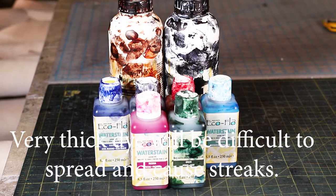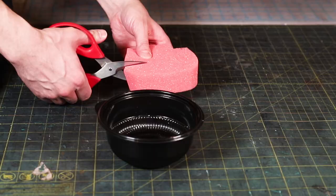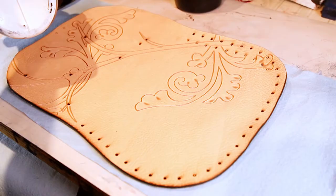Occasionally, you might get a certain color or bottle of dye where the dye is a little thicker or more pigmented. When you become familiar with the correct color of the dye, you'll be able to tell right away and you can dilute it to get it back to the regular consistency. If you want, you can use a little water on the sponge or any dye applicator. The dye will turn out the same if you choose not to use the water, but you may absorb an excess amount of dye into the sponge.